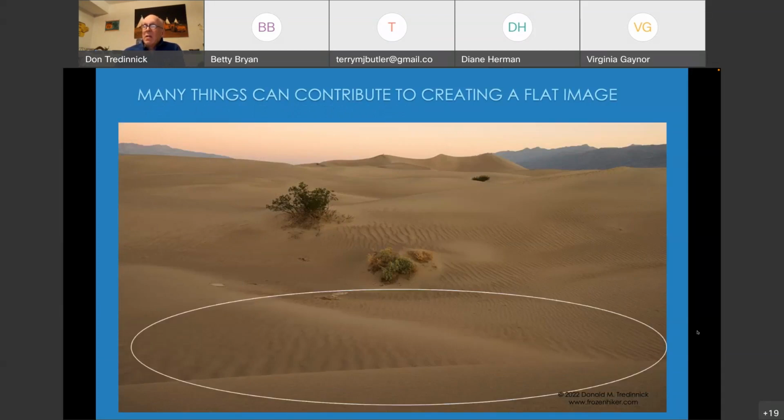And as I look at this, I've got way too much foreground. And my thought process at the time was, I've got these kind of interesting lines here. I've got the different patterns in the sand that make kind of an interesting foreground. And then I've got these bushes, and then I've got the signature dune in the background, which if you've ever been out there and you've been to the Mesquite Sand Dunes, you know that sand dune in the back is massive, not anywhere near what it looks like in this photo.